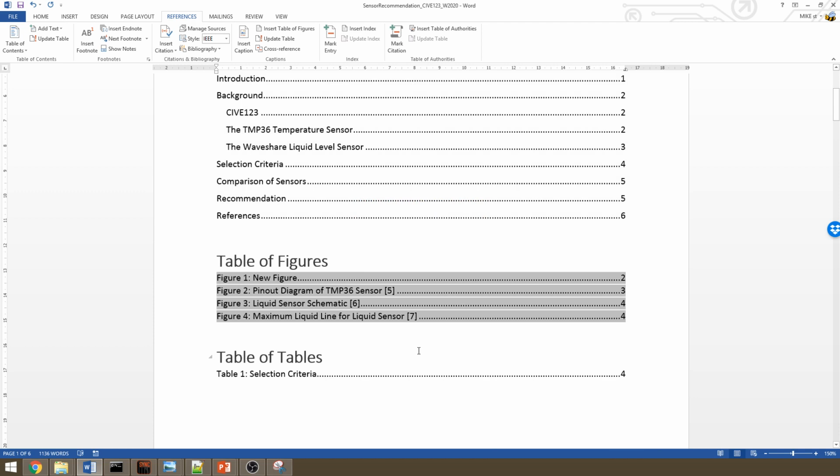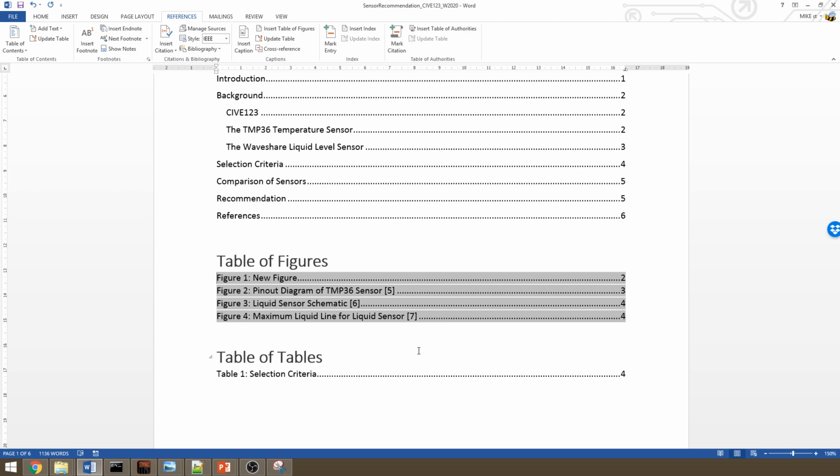Everything now shows up as appropriate. I have the new figure, and I have everything else numbered appropriately, figures 1, 2, 3, and 4. This is one of the significant benefits of using the automatic tools in Microsoft Word. It can handle all the renumbering for you. If I was doing this manually, now that I have this new figure 1, I'd have to go to the new figure 2, I guess, and call it figure 2 as opposed to figure 1. But all of that is updating for me.